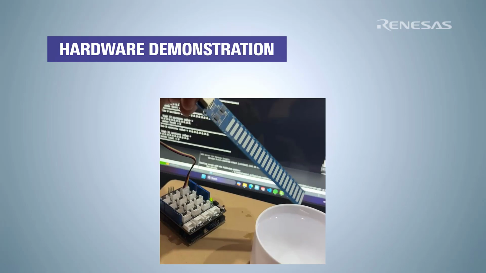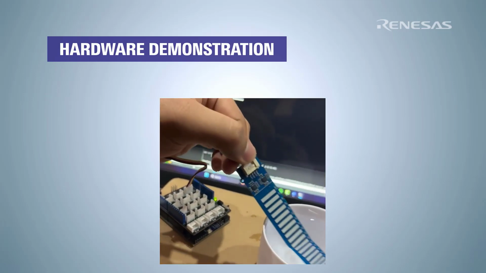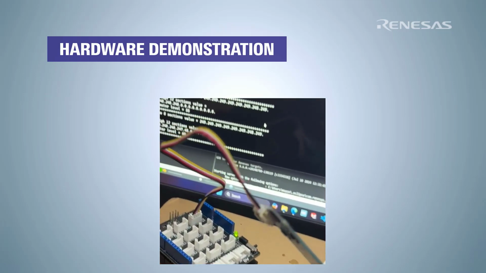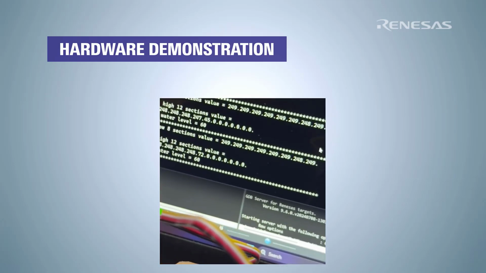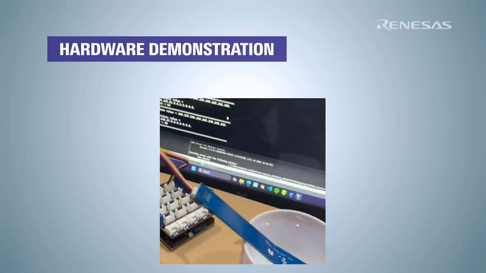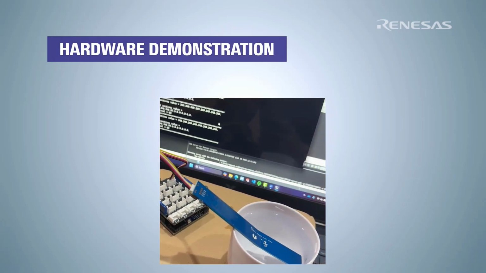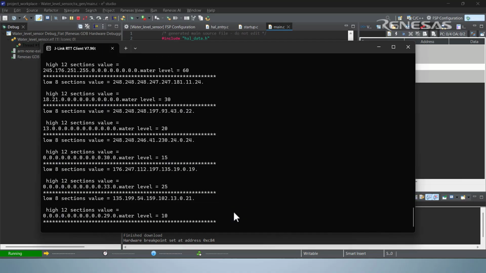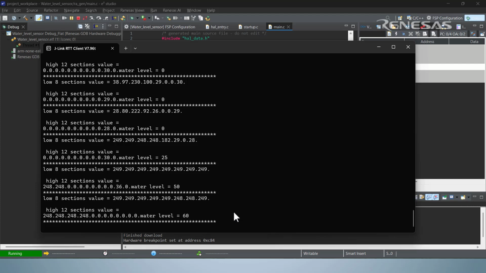Before submerging the water level sensor in water, make sure it is clean and dry and has recorded a 0 level. Then you can submerge the sensor in water to get the water level reading values. Now as I submerge the sensor in water, you can observe the low data and high data values are changing from 0, and the sensor is showing that we have reached almost 60% of the threshold value. For experiment, now I will move the sensor up and down in the container to get different readings.